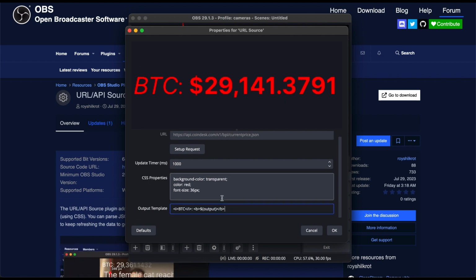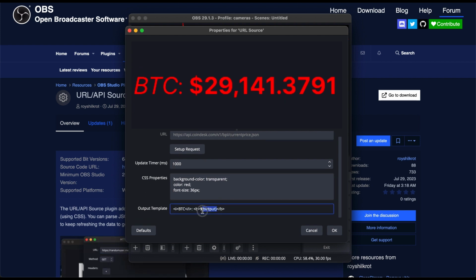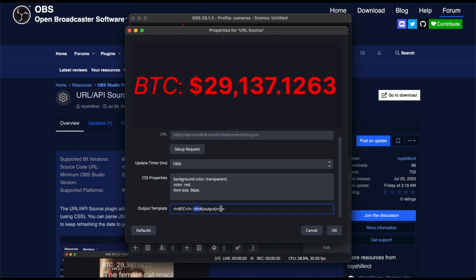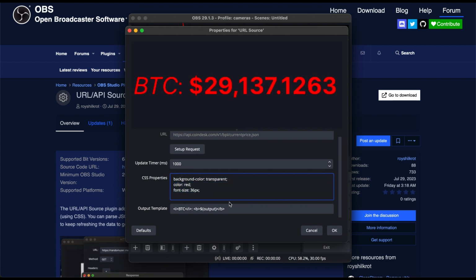The last thing we could do here is set up the output template. So whatever we have in the curly brackets output, this will be replaced with the output from your HTTP API request, but the rest of it can be used as a template to give more styling, or maybe a prefix or a postfix for this output. In here I added BTC, I added some italics, and then the outputs with a bold face. You can use any HTML tags within reason to use in this output template along with the CSS properties. You can get it to look in pretty much any way that you desire.